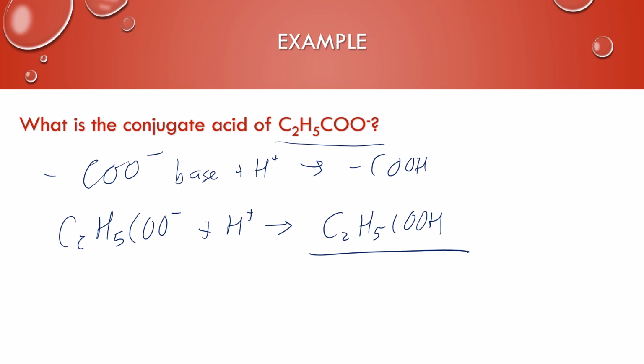And so that's propanoic acid, because there's 3 carbons there. And the structure of that carboxylic acid looks like this, with the hydrogen attached to that end oxygen. Sometimes you'll see people put the hydrogen in the front, but more frequently, because it is an organic one, you'll see the acidic hydrogen added to the end. And don't forget, anytime it asks for a conjugate acid, you are adding an additional hydrogen.